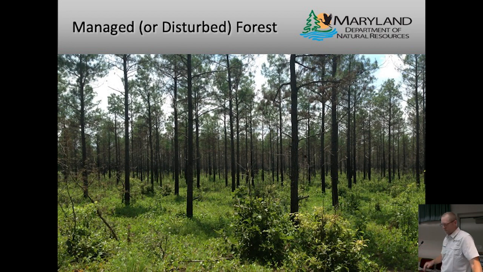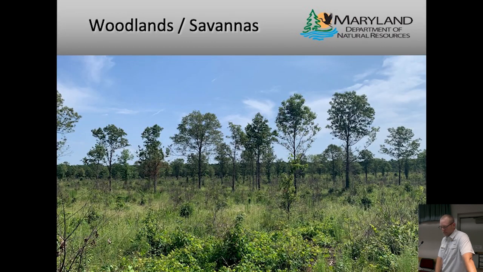So here you've got a thinned loblolly pine stand that's had some timber harvest followed up with some prescribed fire, and you can provide some good habitat that way. And that could also happen with a natural disturbance as well. So you could have insect damage, wind, ice damage, a variety of disturbances, just most commonly done with timber harvest.